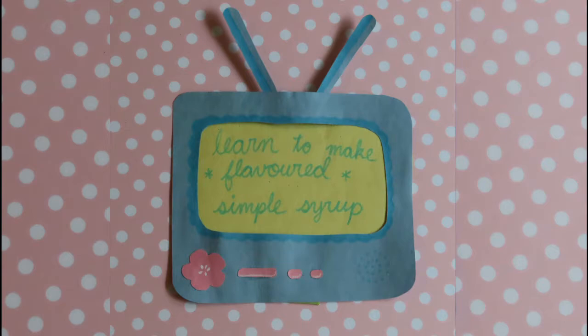Learn to make flavored simple syrup. This one came to me from Tom. They had food grade lavender where he works, and all day he was like, I need to buy that, I want to buy that and make lavender syrup. So he did, and he gave me some, and he used it to make gin and tonics. And it just felt so fancy. It's so nice to make a special little drink for yourself, especially if you don't drink. It's a nice way to be like, this is a special drink because I made this syrup for it.